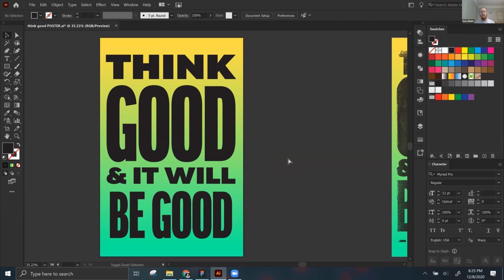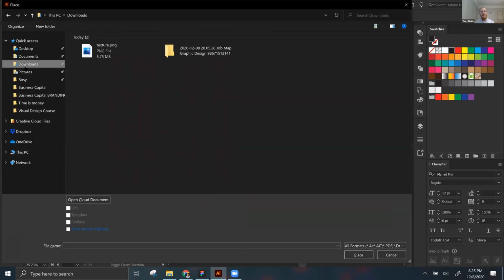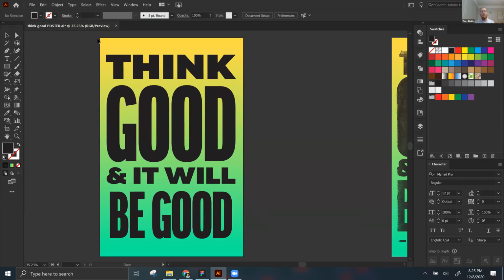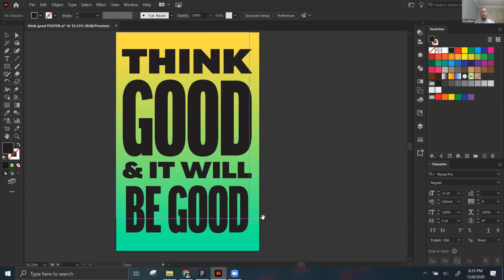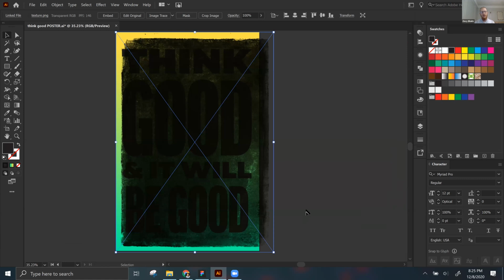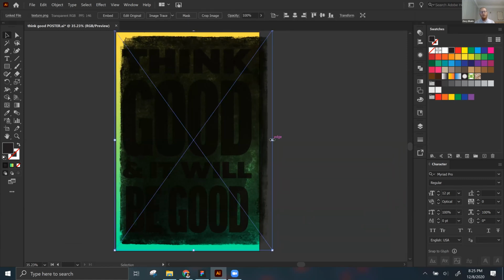Then we're going to place our image, that texture.png image, into our Illustrator document, just like we placed other images. It is essentially an image file, and this is what you should see.